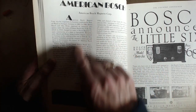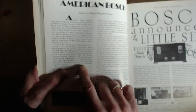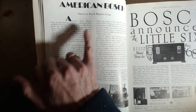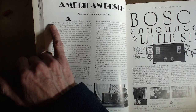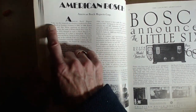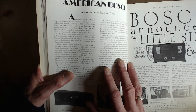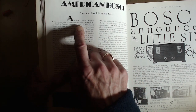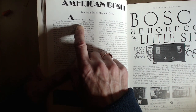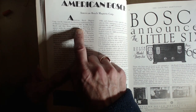So I'm just going to read a little bit here, because I don't think I can just say it off the top of my head properly. American Bosch Magneto Corporation was the outgrowth of a business established by Robert Bosch in Stuttgart, Germany, in 1885. So this guy had been manufacturing stuff for quite a while, and when radio technology showed up, he thought, hey, that's the ticket.